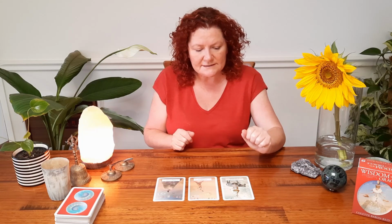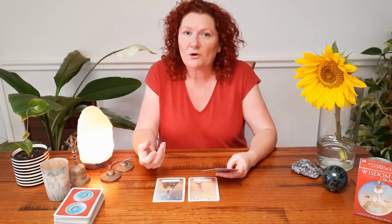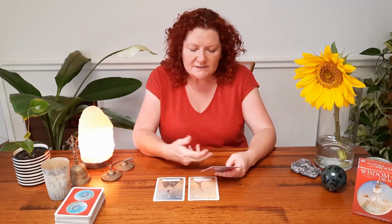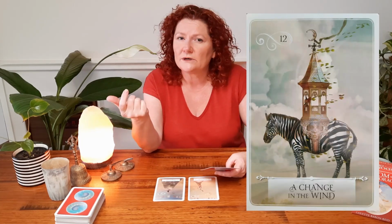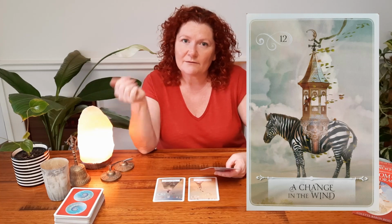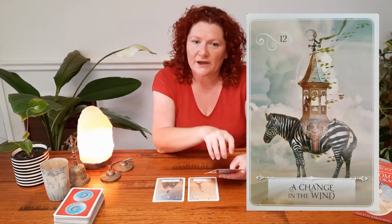So the first card is the Wings of Change, or a change in the wind. See how I have rephrased that? The Wings of Change, I've called this card. Instead of a change in the wind, the winds of change. Now that's important. I didn't misread it. I didn't make a mistake. My guides have asked me to see this as the winds of change.